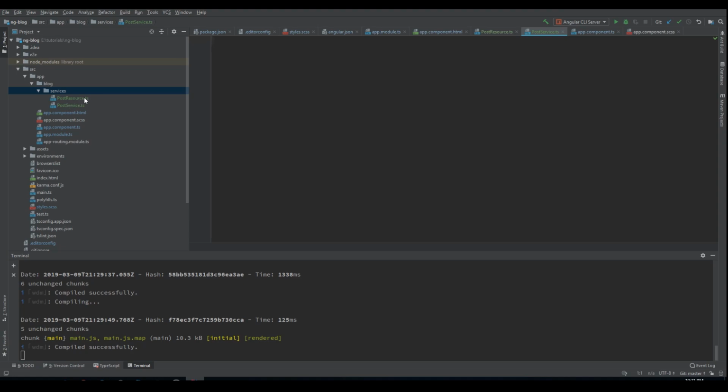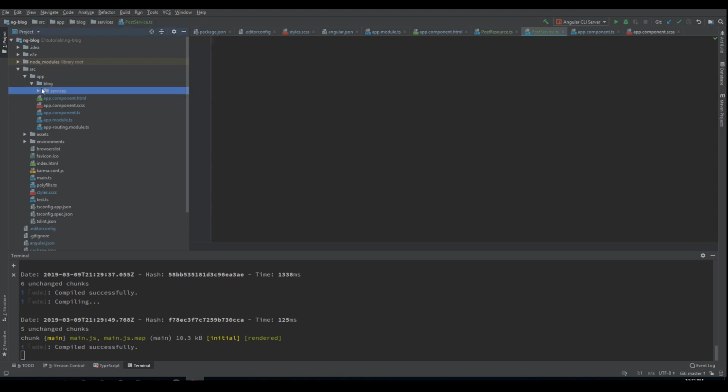Now, why do I call it post resource and post service? Remember, while we will be working on a REST API, it is really cool to reflect the backend resource in what we talk to in our client application. This will make both our applications consistent throughout the development. Whenever I change something in the resource on the backend side, I should reflect it on the client side as well. So this will ensure we will have a reduced amount of errors that might happen throughout the development.